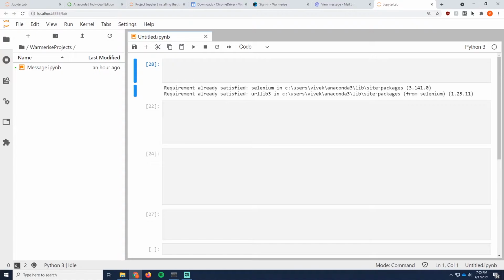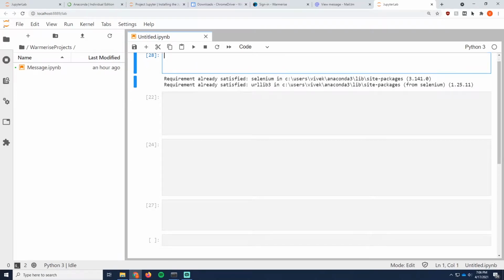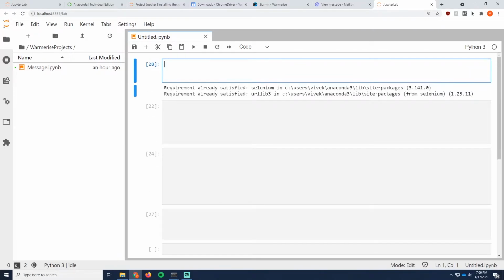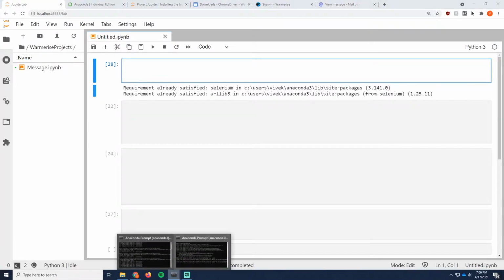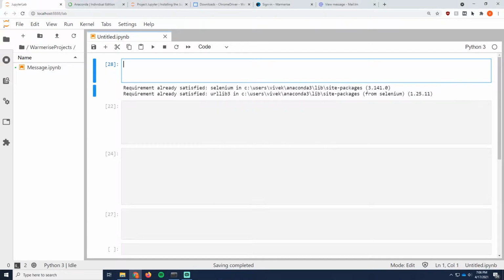You want to click on the first one. I think it's open a notebook, or you can just go to a random folder and put it there, and then rename this. I've named it message for some reason, but I have it in the folder for my projects, and my title is message. And then you'll have a blank Jupyter notebook right here, ready to use. I'm gonna X this out because I don't need this part. I already have one Jupyter notebook installed right here, so I'm just gonna X this out. And then now let's get started.